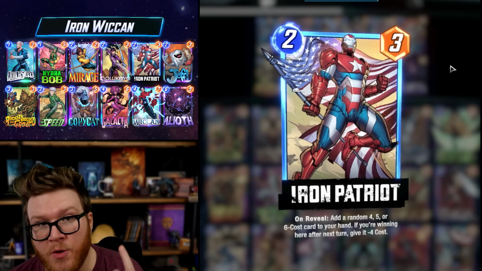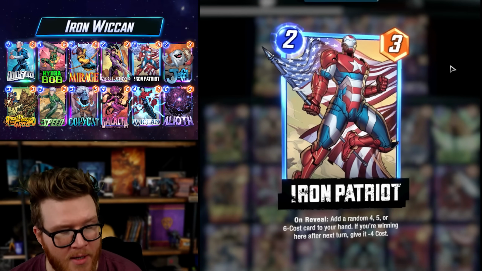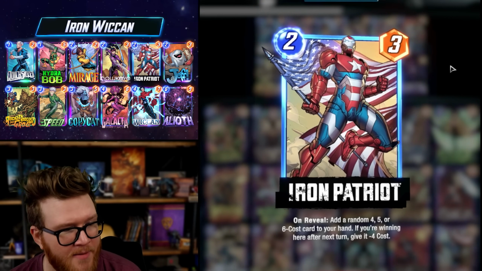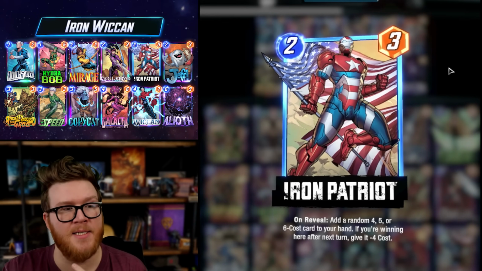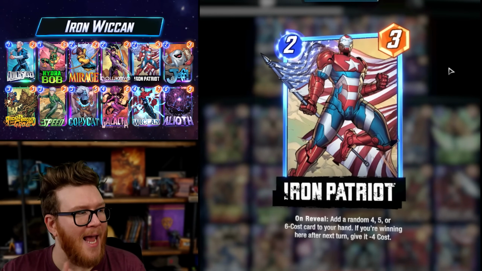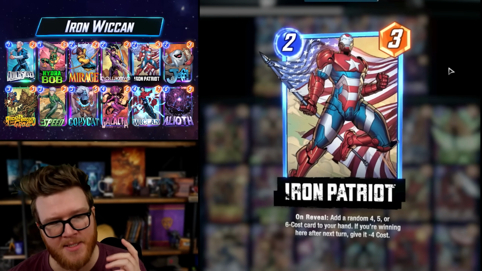So that's like a 2 cost 6 drop, a 1 cost 5 drop, or a 0 cost 4 drop, all of which can be big surprise factor plays because your opponent has no idea what you got, and it can just be big, crazy, efficient stats.